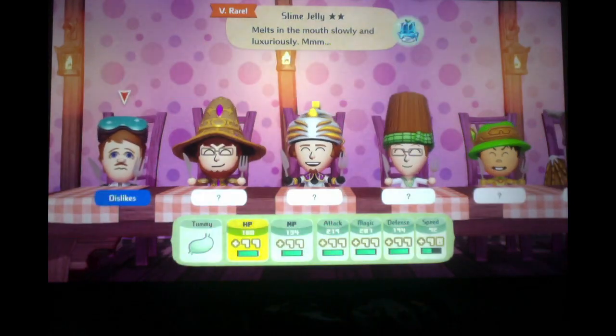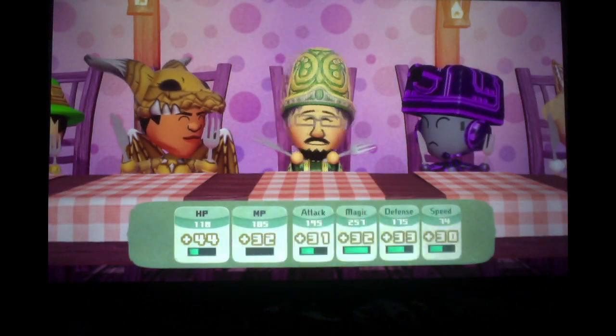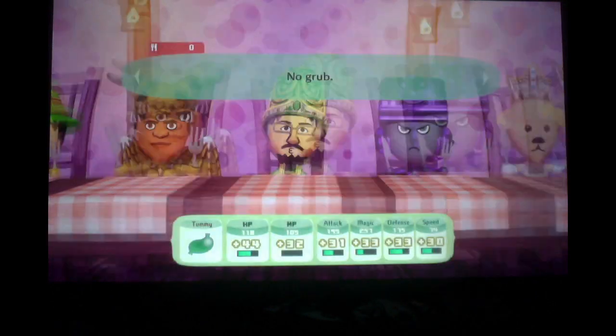Now let's eat some grub. Very rare slime jelly is a health booster. Let's try it on Anuma. He likes it. And then the rare mummy jerky. Anuma. He likes that too.